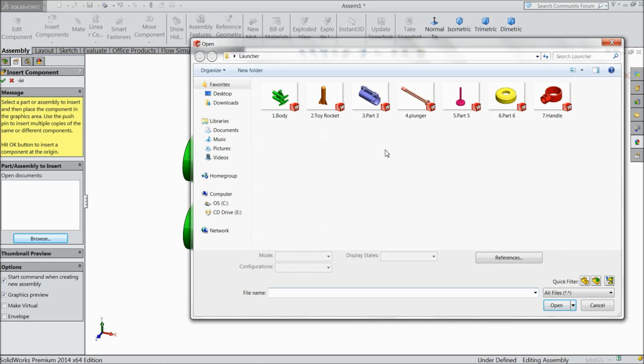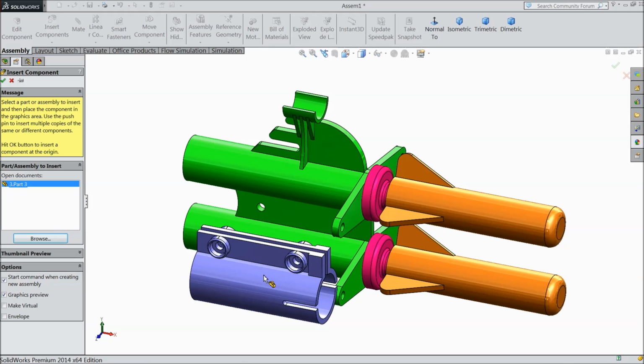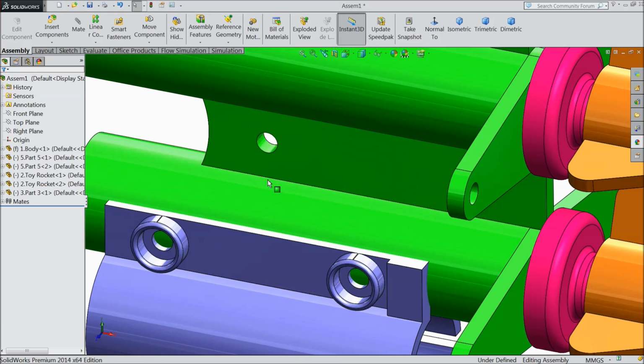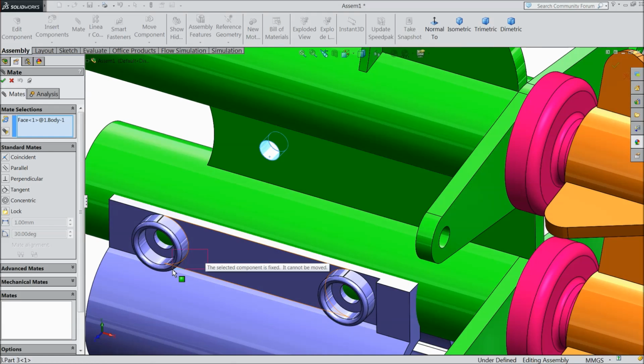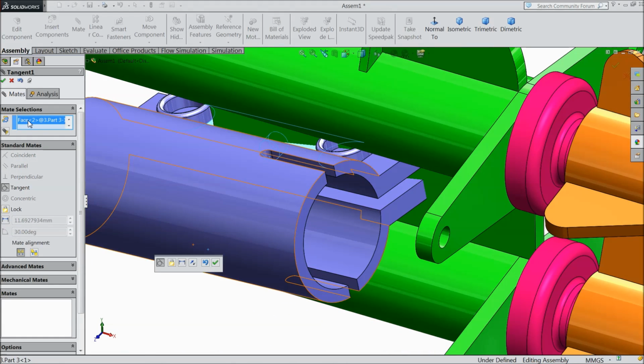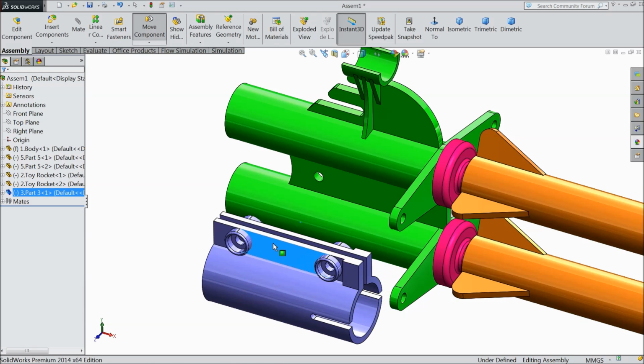Now the next component we will try, plunger. Just press Ctrl key, or let's select part 3. Okay. Select this hole, mate. Just clear, cancel it. Just drag it out.